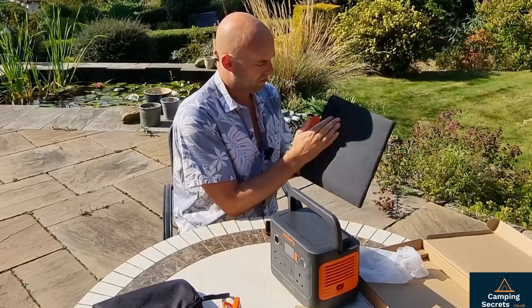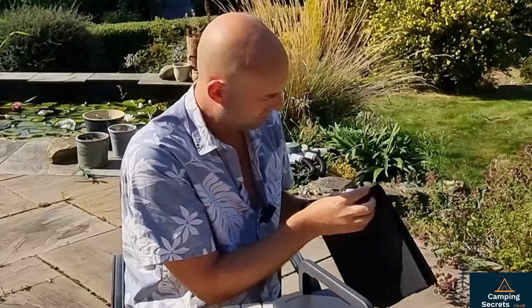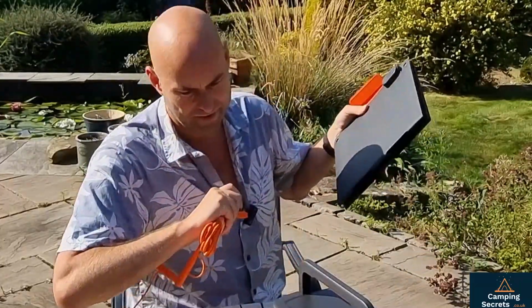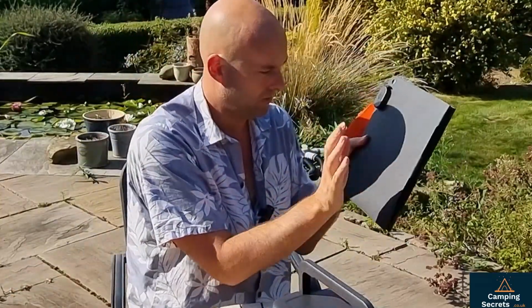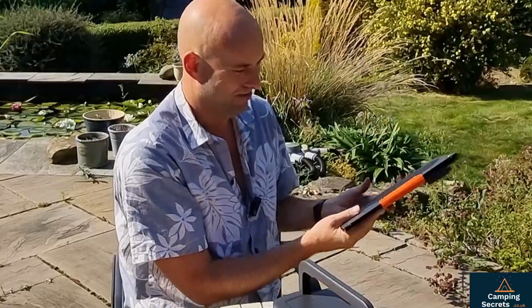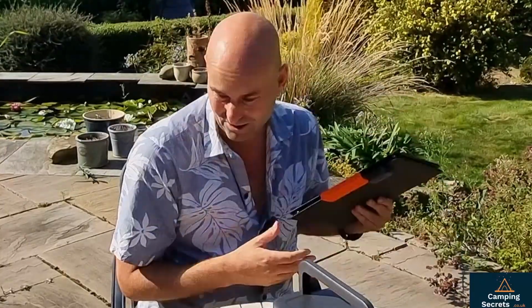Really easy to store. It's not heavy at all. There are no other outputs on it apart from that DC output, which is this cable into the 300 Plus. So there's no USB-C on this panel itself. I really do like that magnetic clip here. It reminds me of a Kindle. It is like a Kindle-sized device, a bit bigger obviously.